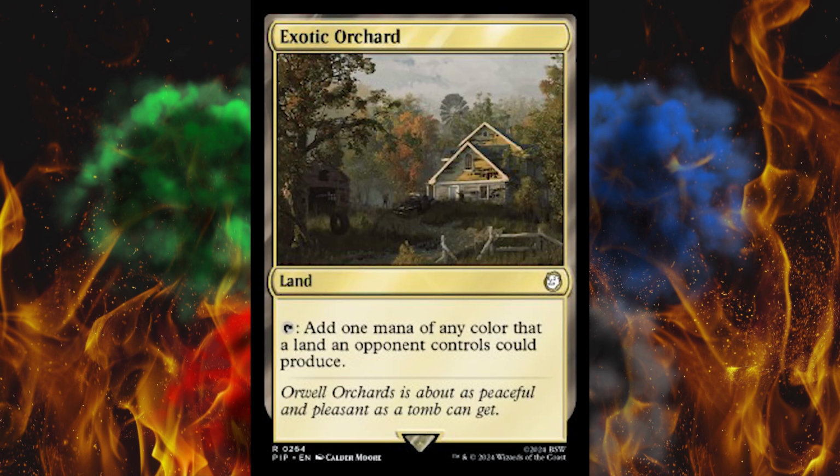It's a land, it's a rare, and add one mana of any color that a land an opponent controls could produce. I think I featured this in Overlooked but Awesome, and then said this is really pushing the definition of awesome, because it's so unreliable and stupid. If you're gonna run something stupid, at least run Reflecting Pool.